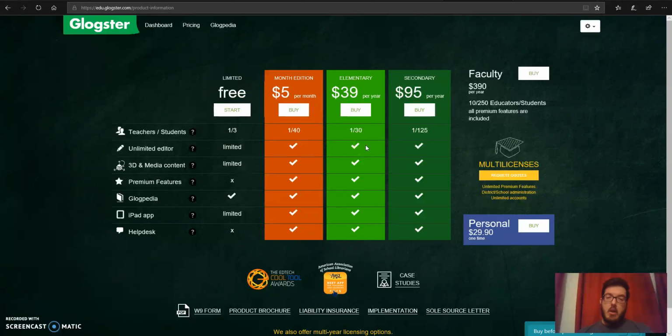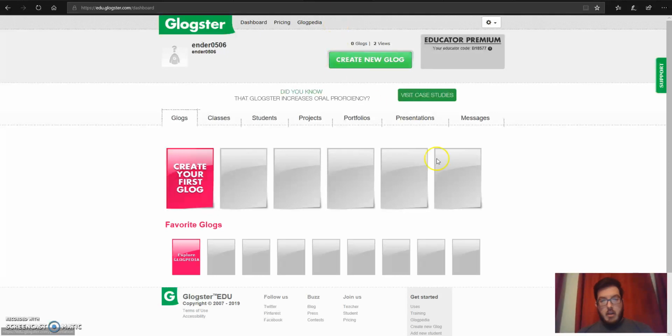You'll put in your address and things like that, and your payment information to start your payments. Or if you are creating just an individual one, you can click here to buy a personal one. It's just a one-time fee of $29.90. Now I've already set mine up, so I'll just switch to that now. Once you get it all set up, it'll send you an email that you'll need to verify and things like that. But it'll get you to this page.